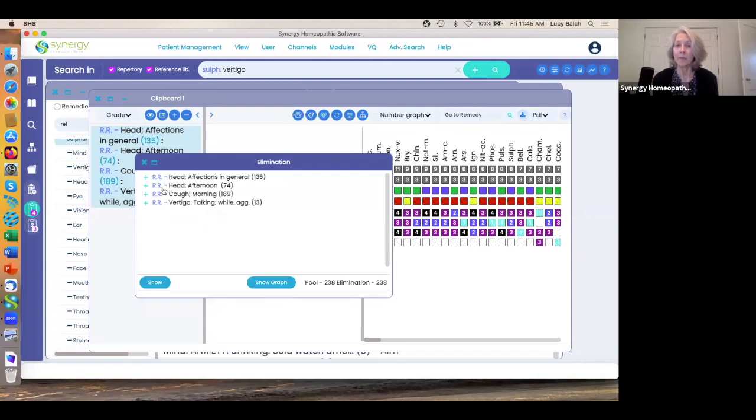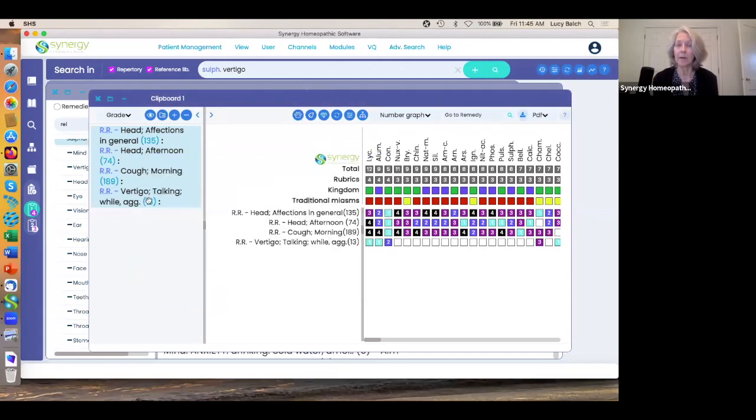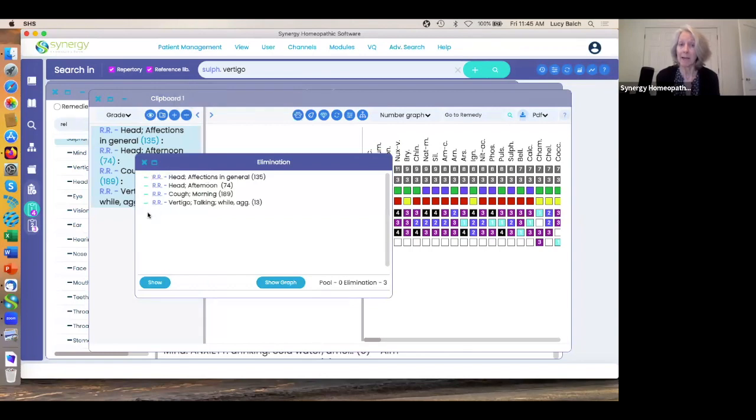You could also have hit, let me X out of here, and you have these highlighted still, I can hit Command minus and take them to the minus sign.